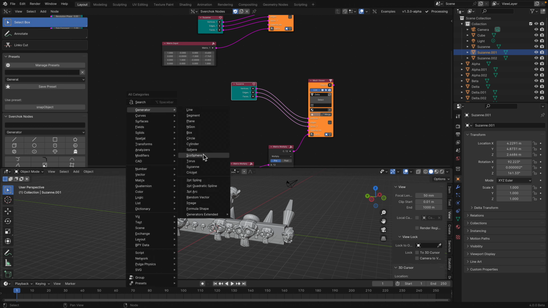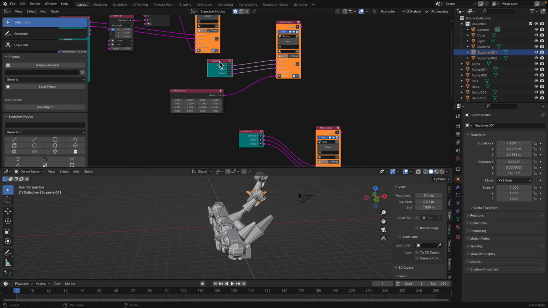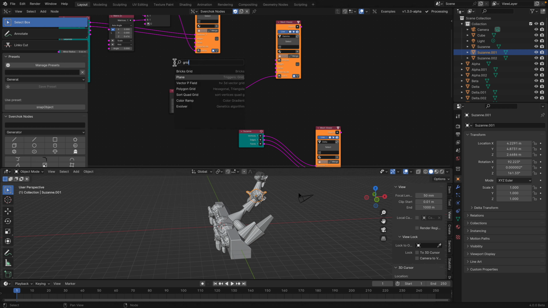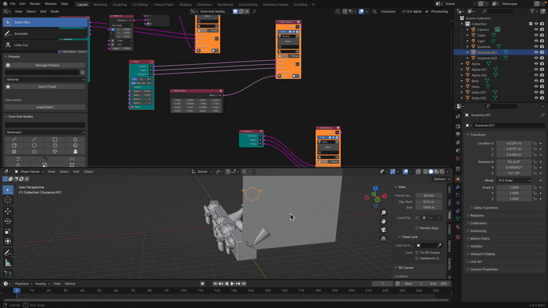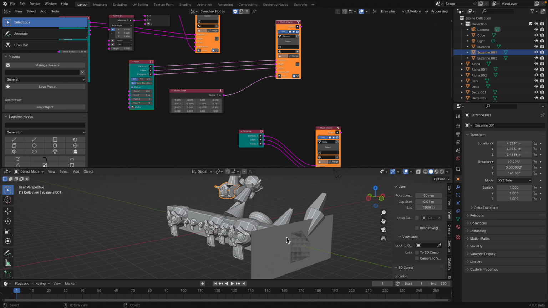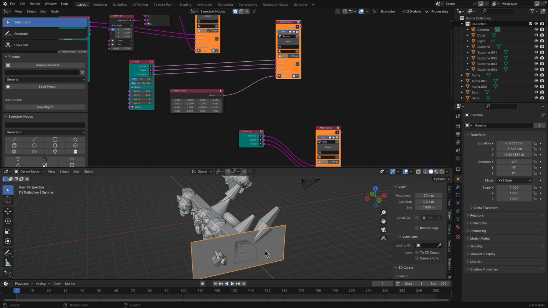You can always use different generators, sphere, cylinder. What else is good for this? Maybe a grid, even a grid. So instead of Suzanne, you want to place a grid plane, plug it there, center the plane, adjust the plane. So this could be handy for a lot of things, right? Since we have a plane, you can always drag and drop objects there. It will actually snap to whatever we have here.